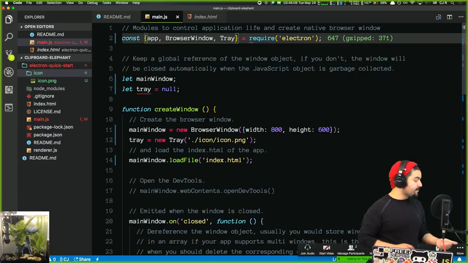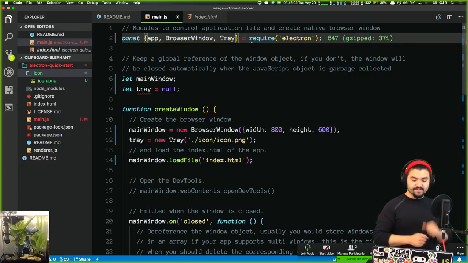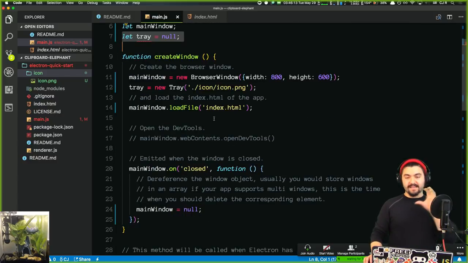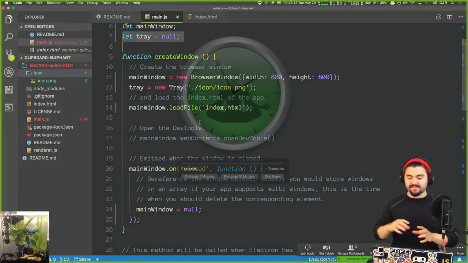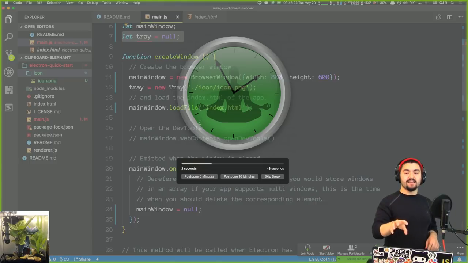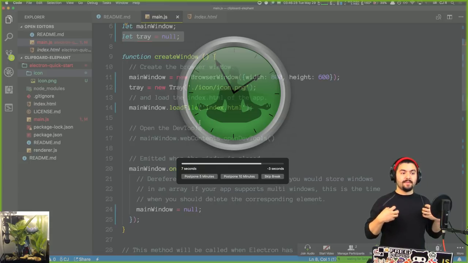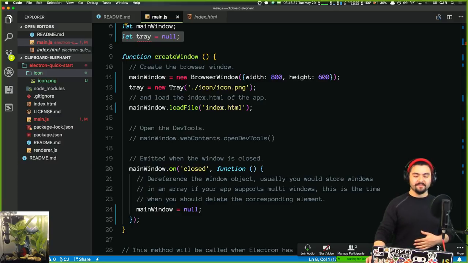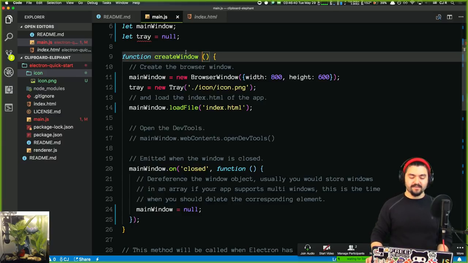Cool. And there was a question in the chat from Julian. Why does tray have to be null? The idea is Electron and its runtime and Node are doing a lot of things that we don't necessarily have control of. And if we were to create that variable inside of this function, the garbage collector, the thing that goes and looks for memory that it can free up, would think that it can free up tray because it's not used outside of this function. And then our tray would just not appear at all in the status bar. I read it somewhere in the docs. If we find it later, I'll point it out.